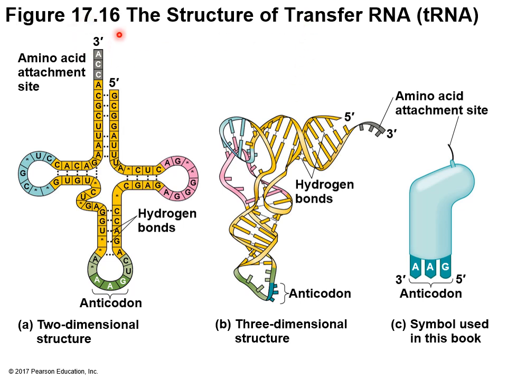So here we have the attachment site of the amino acid at the 3' end. And we have the anticodon at the bottom of the tRNA. The anticodon is going to be composed of 3 nucleotides, which are going to match with the 3 nucleotides of the codon on the mRNA. We have 3 different pictures of the tRNA. The tRNA to the right is a simplistic picture of tRNA, with the amino acid attachment site at the top and the anticodon at the bottom.